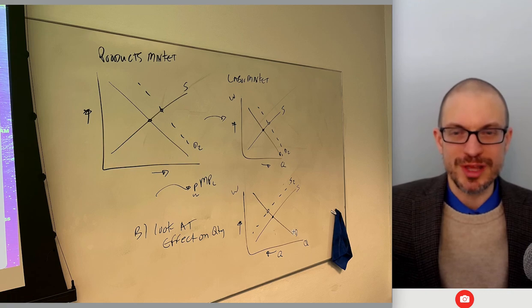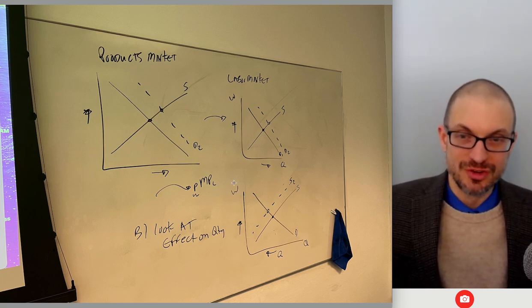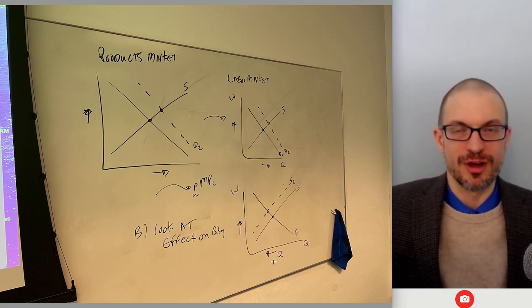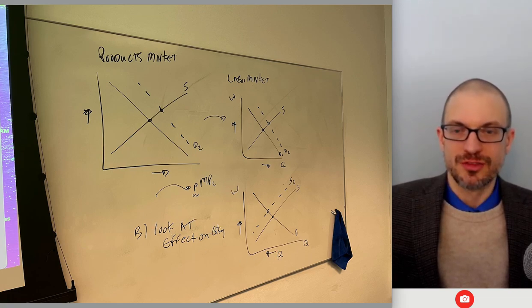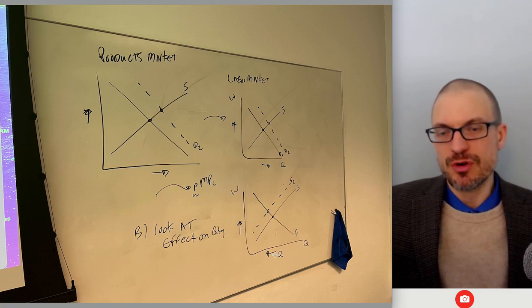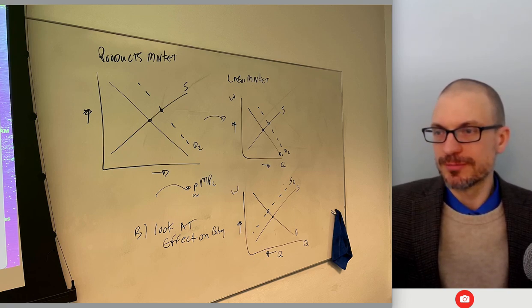This is actually like the morning-evening method. So when you have two effects, maybe suppose the demand effect happens in the morning, the supply effect happens in the evening, and then at the end of the day, what's happened? Well, wage has risen for sure, and quantity could rise or fall. How do we know exactly which one had the stronger effect on the market? Well, we could look at the effect on the quantity, right? And so if we see actually the number of jobs offered by Amazon rose, we'd say, oh, it must have been a labor demand increase story. But if we see fewer people employed by Amazon, then we must say, oh, it's got to be a decrease in labor supply story responsible for the increase in price.